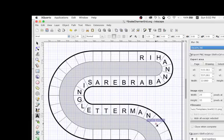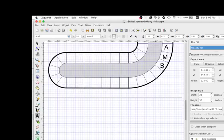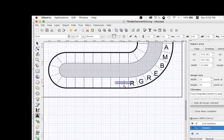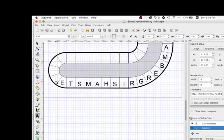Antechamber. Ambergris. Grisham. What was my ham again? Hamster. Sometimes I do the finding the letters to fill up the puzzle and then put it aside for a while and pick it up again and do this step. And at that point, I find myself going, oh, I don't remember what the words were. I have to go back and forth a lot. So it does save some time to do it right away.